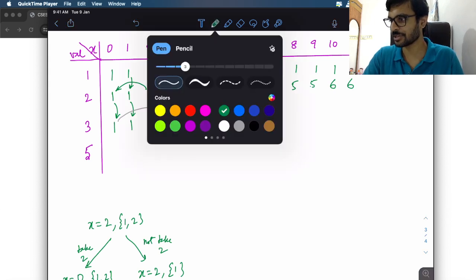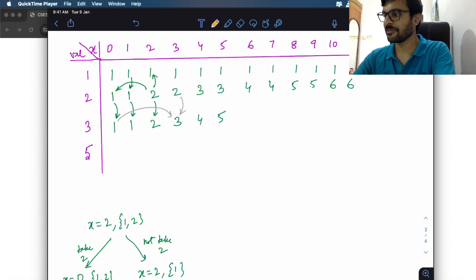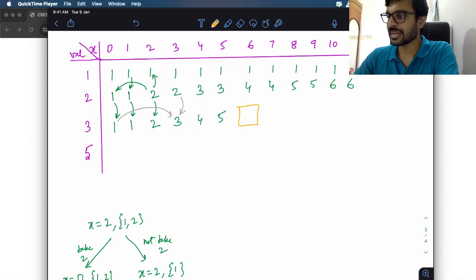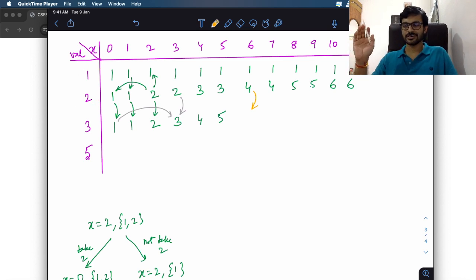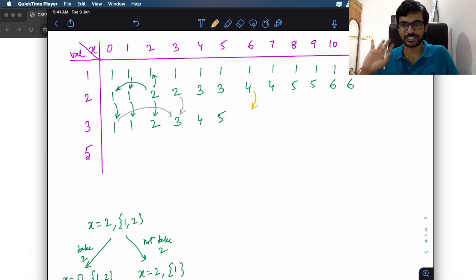Let us take this particular example. Here also same way. Over here, if I don't take the 3, for 6, then I will get 4 ways. There are 4 ways if I don't take the 3. If I don't take the 3, using only 1 and 2, there are 4 ways. All the 6 are ones, or you use a single 2, or you use 2 twos, or you use 3 twos. Those are the 4 ways.